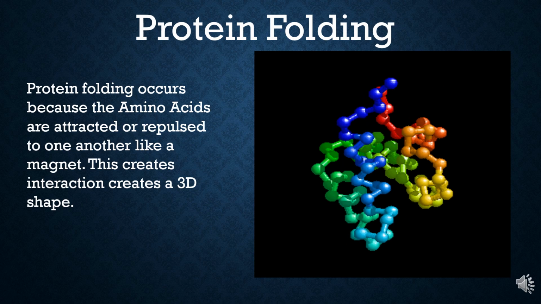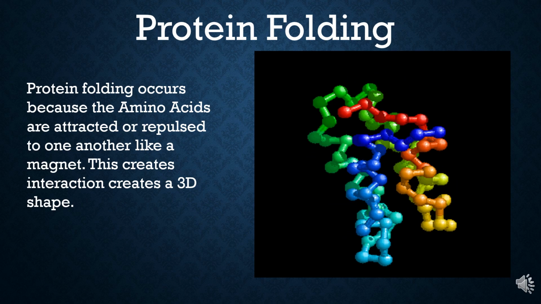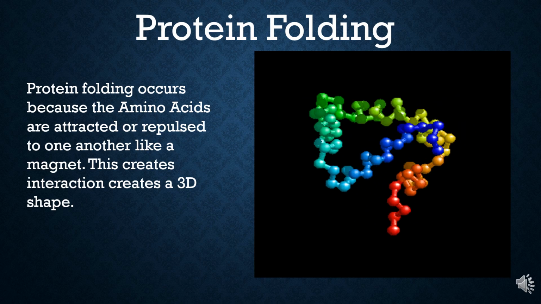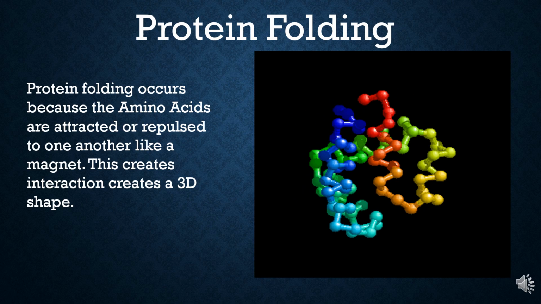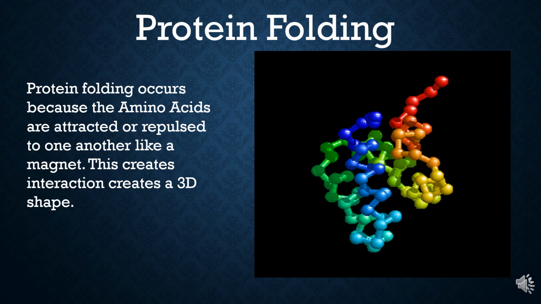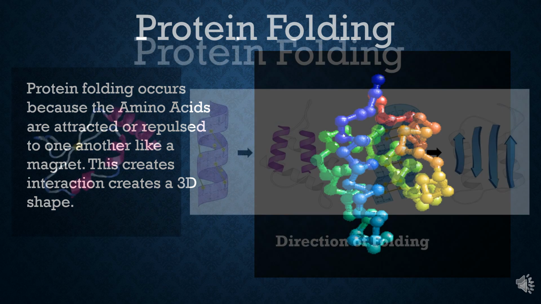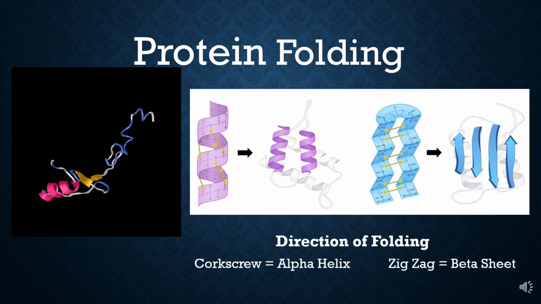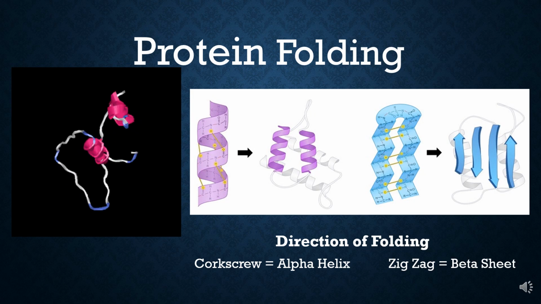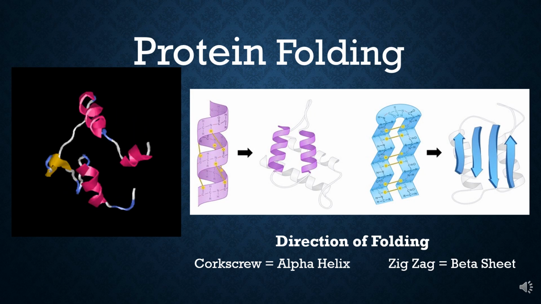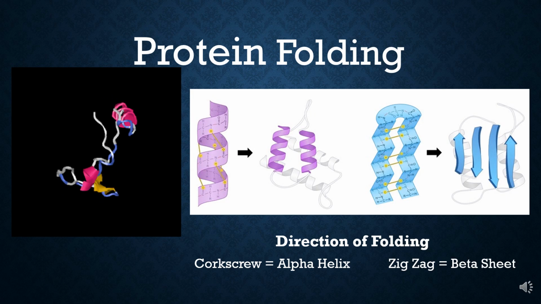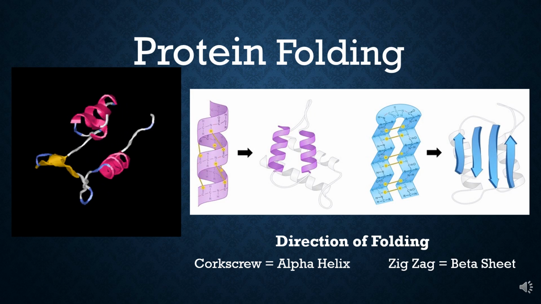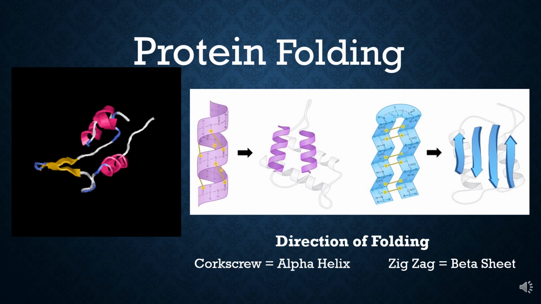These amino acids act like magnets, repelling and attracting one another to create a folded shape. By coiling and folding into specific three-dimensional shapes, they are able to perform their biological function. To the left is protein folding in action. The prominent shapes inside are the corkscrews and the arrows. The corkscrew symbolizes the alpha helix, and the arrows symbolize the beta-pleated sheets. That's when the chain folds and lines up alongside each other.